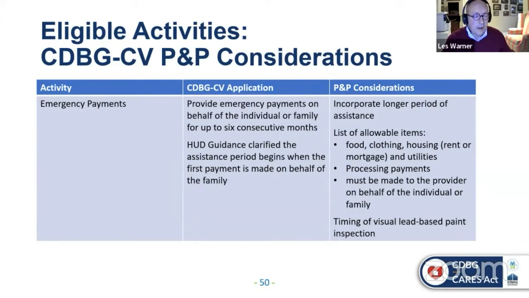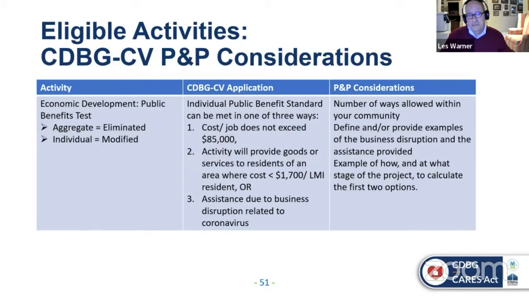Let's switch gears and talk a little bit about economic development. And I'll mention that there are additional guides for many of our activities, and I would really recommend that you take a look at those for more detailed information. So many of our economic development projects specifically are required to do a public benefit test, and it's essentially a cap on how much assistance can be provided, and it's on either a per job or a goods and service versus population.